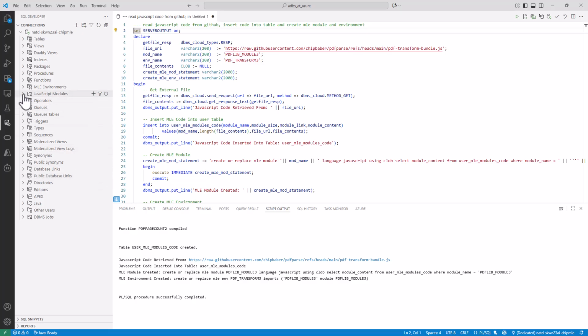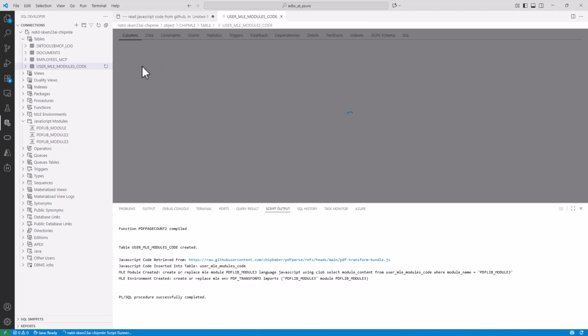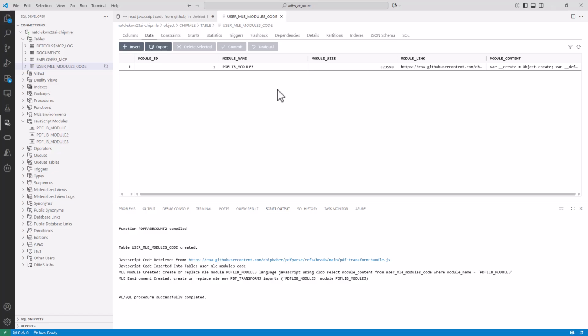You'll see that we have a JavaScript module 3. If you actually look at the data in the table that we created, you can see that the insert statement inserted the module name, the size of it, the link, and then the actual code itself.